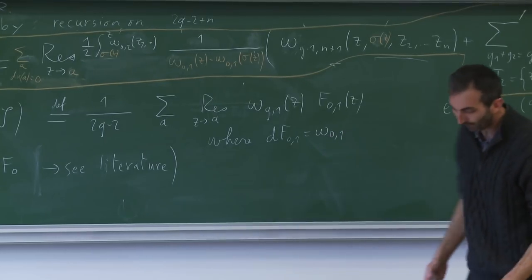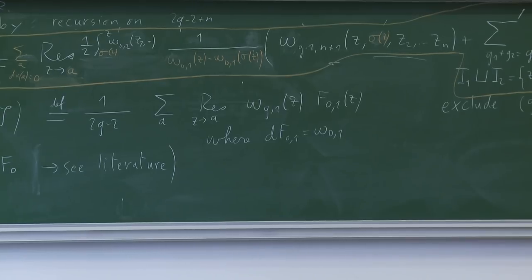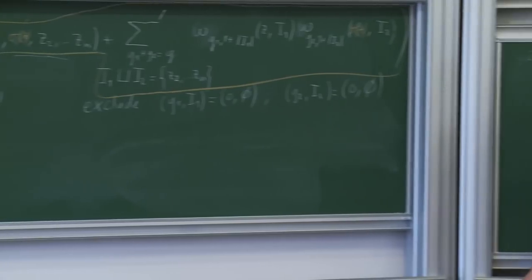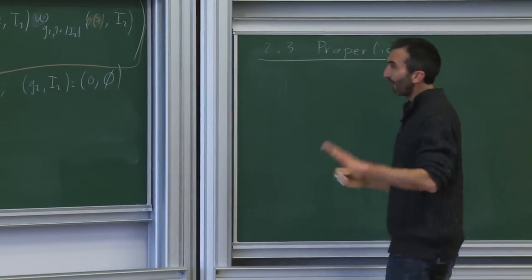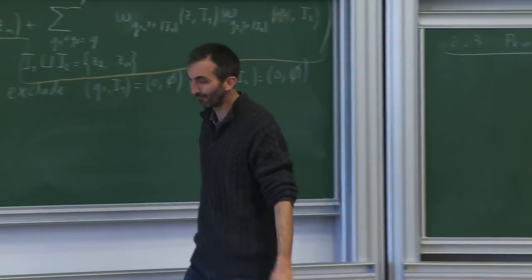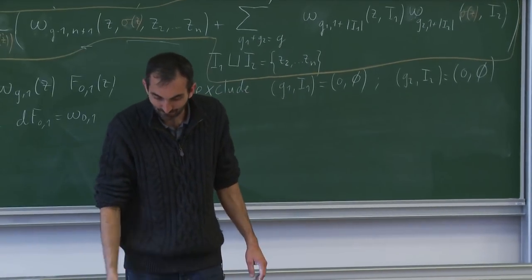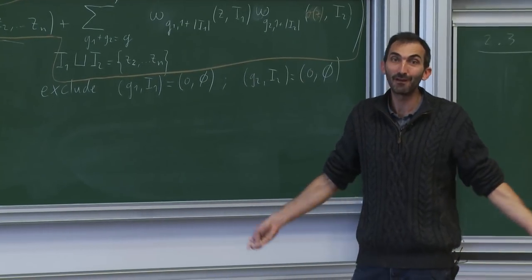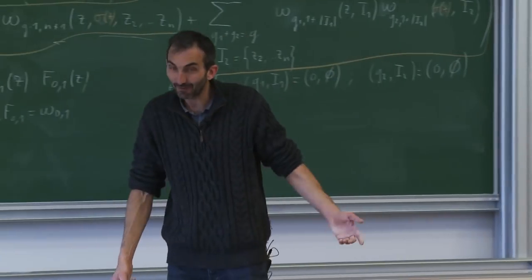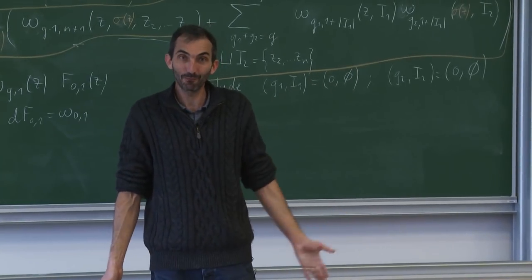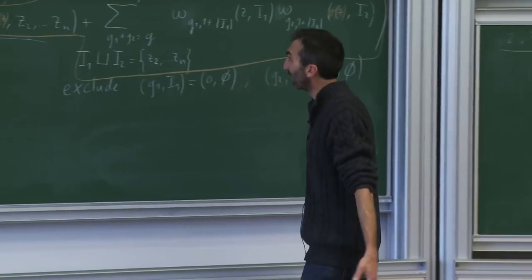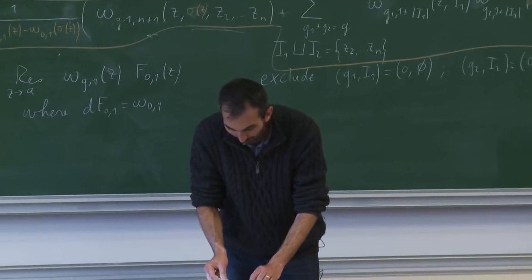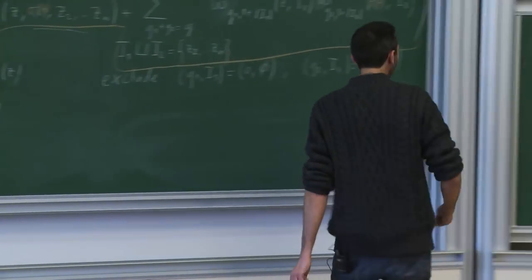So let me just say a few properties. Correlation function of what is? I'm not going to enter the details. I don't want to. We can discuss that later. But it's just to say that this formula does indeed compute interesting things in many cases. And in Mirzakhani's case, you see it computes the hyperbolic volumes. If you start with a curve, okay, I'm going to give examples. But so just let me state some properties.